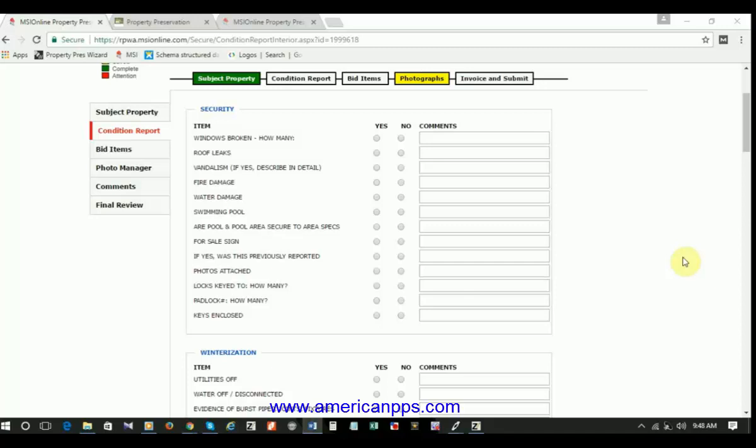Although the portals, which are either web-based software or installable applications of these national companies, have different interfaces and are different from each other, there is a general pattern to the information they want and the way we submit the results. Basically, we can divide the process of submitting an order into 4 segments, with the first 3 being completed in no specific order, but the 4th always being completed last.